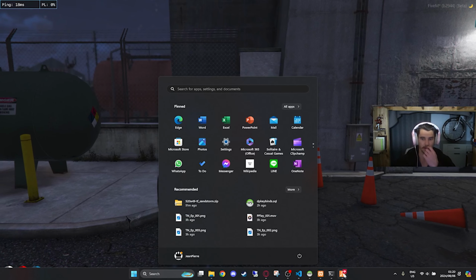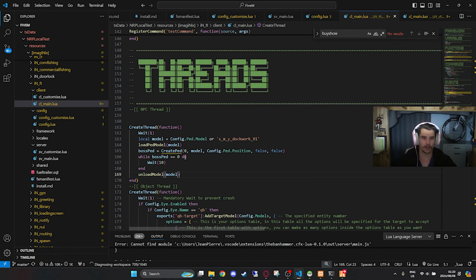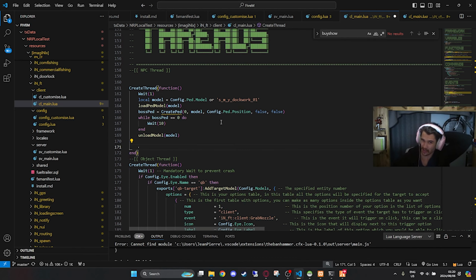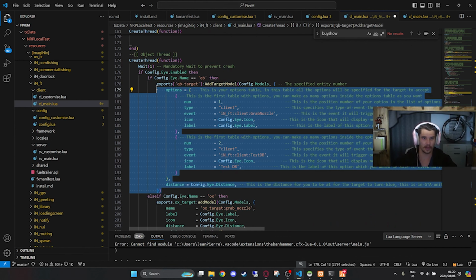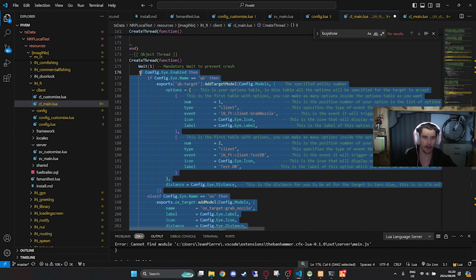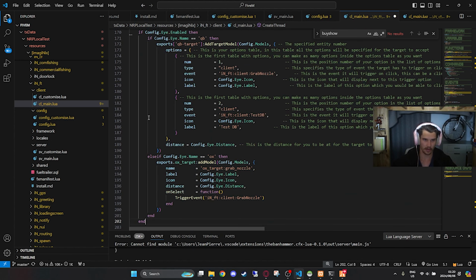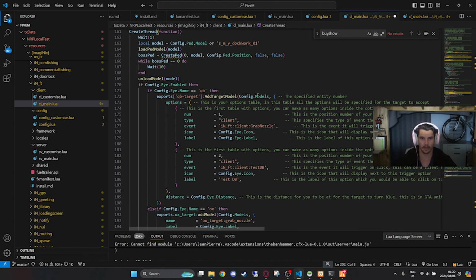Right, so now that the ped is created, we want to create another third eye or target model. So I guess we could just recopy this, because we want to add a target model.